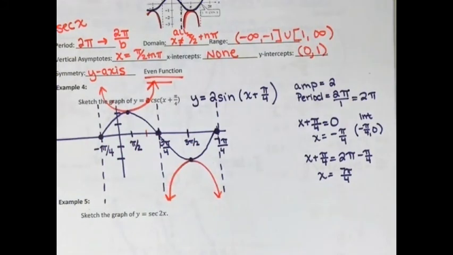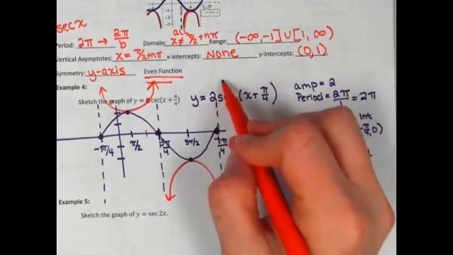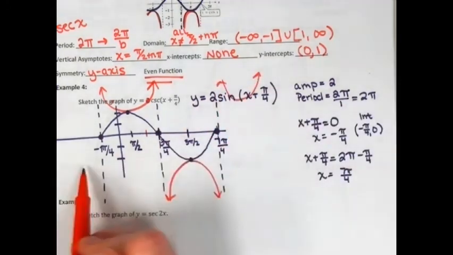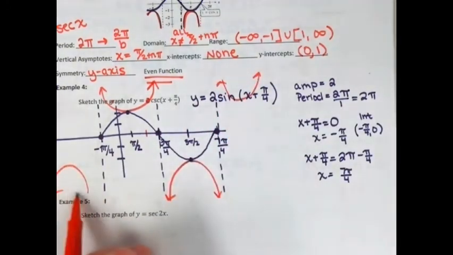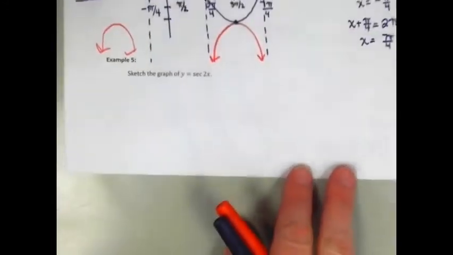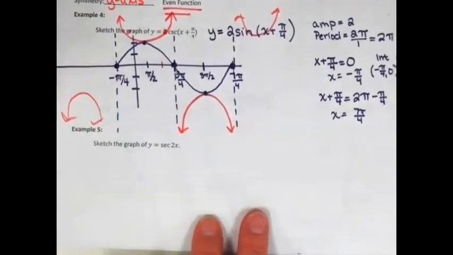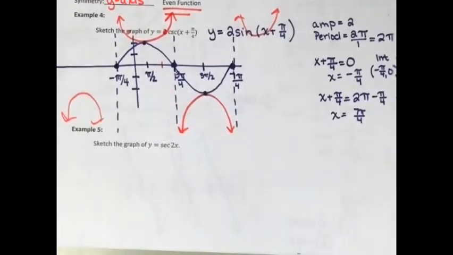Okay. Now, could we keep going out and extend this farther if we want? We know the next one over here would be up here, right? This one would be down here and so on. Okay, you guys okay with that? All right. And then our last one, this is where we're going to finish up. Let's do secant. Secant is the opposite of what?